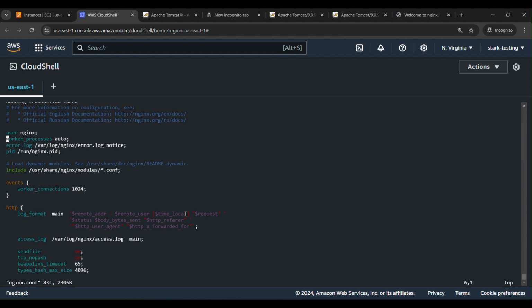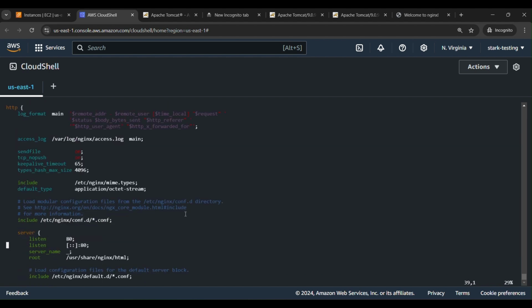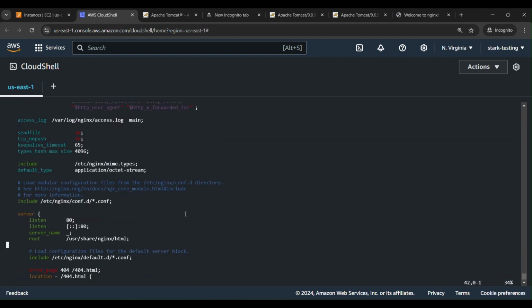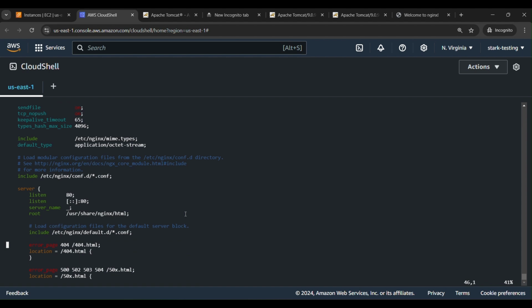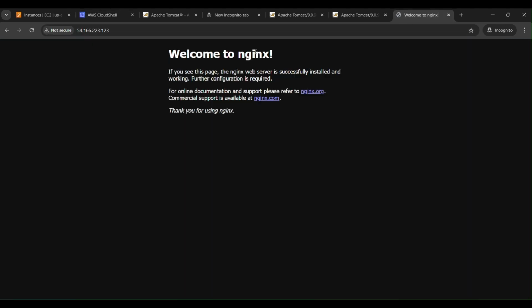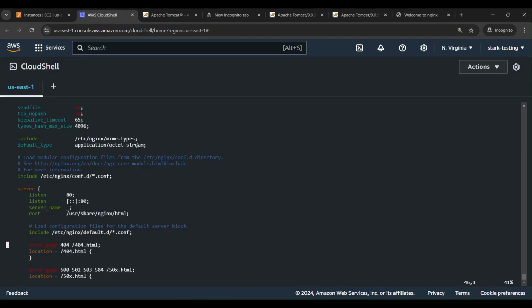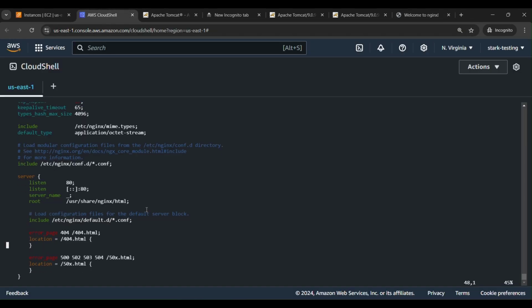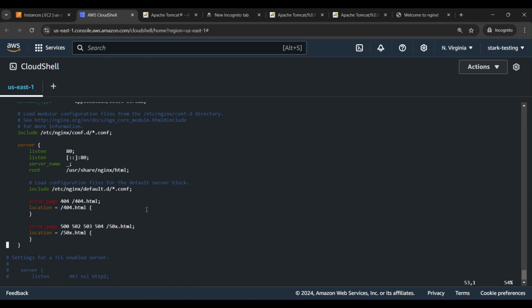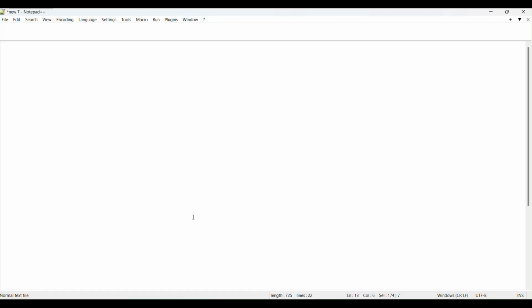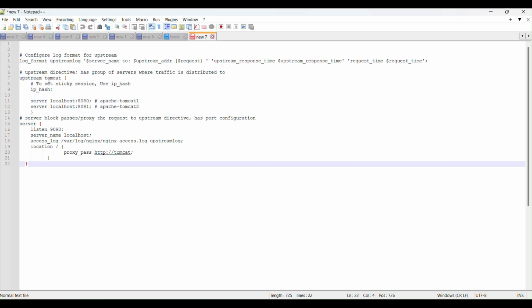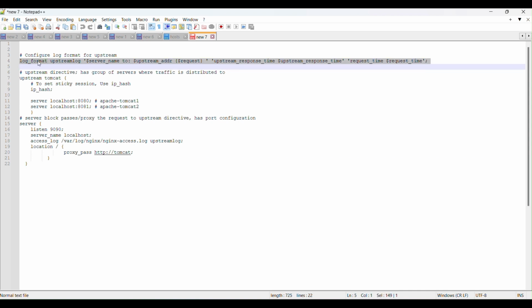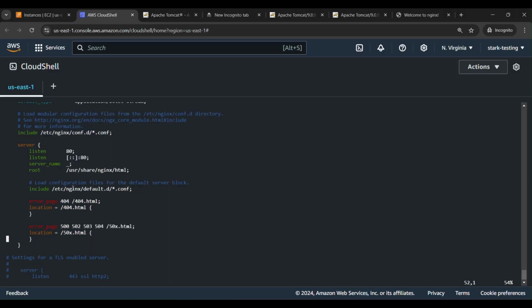We can see we have an HTTP block over here. Under that we have provided our configuration. So this is a server block for the default page. Right now the page is being served, which we can see here. So now we have to add our own upstream and then the server block because we want to load balance the Tomcat instances. So let's do that. I'll copy the notepad's config here. Here I'm trying to configure the log format because I want to see the logs in a specific format. I'm just going back to the configuration.